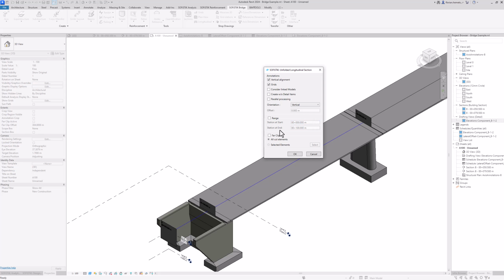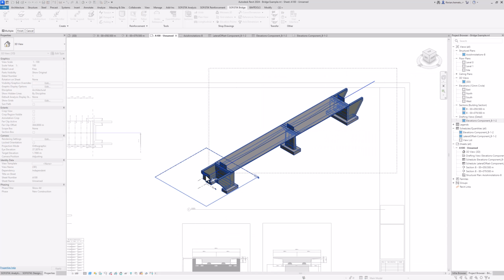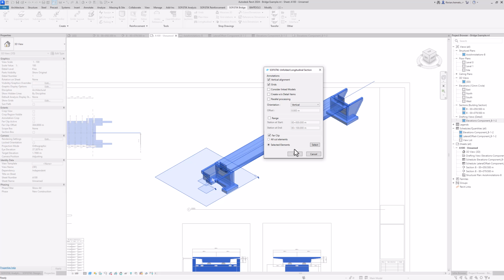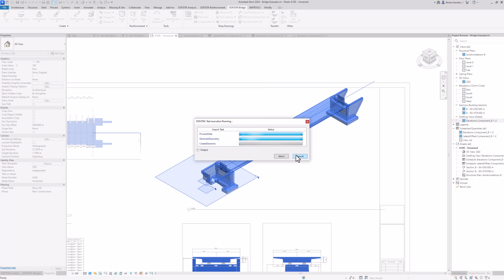The preset is to select all the elements that are cut and assigned to the axis. We could also include external geometries, for example, the background of our bridge, to be included in this longitudinal section by clicking onto Far Clip and choose the elements which should be included by the cut algorithm. I need to click on Select and then select all the elements that I want to include. Can click on Finish up here, and now all these elements will be considered by the program. I click on OK, and the program immediately starts creating this two-dimensional view.